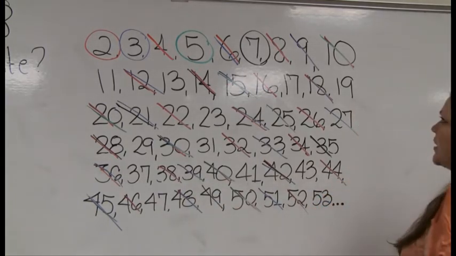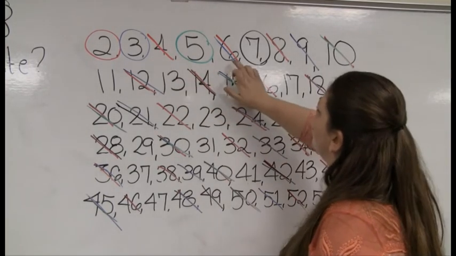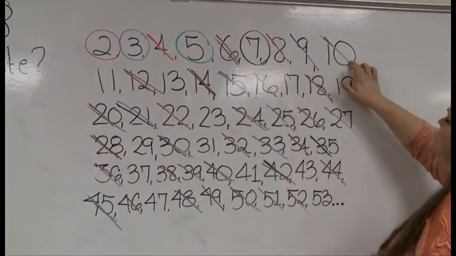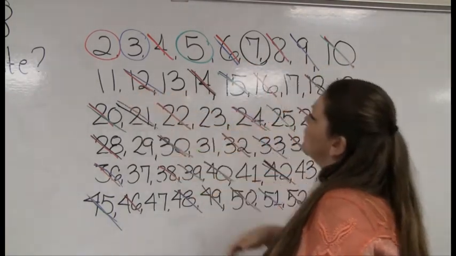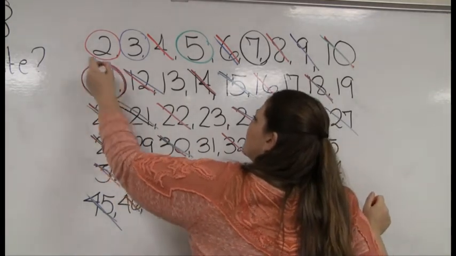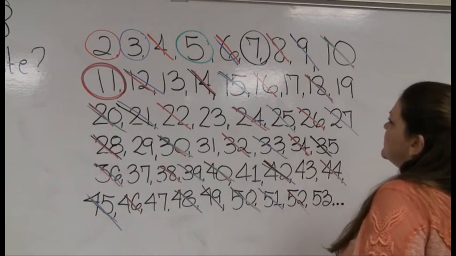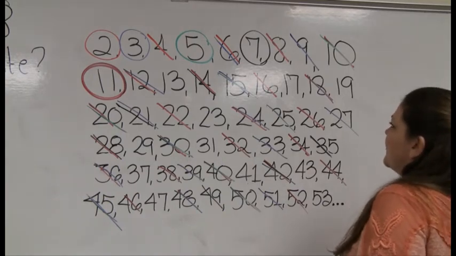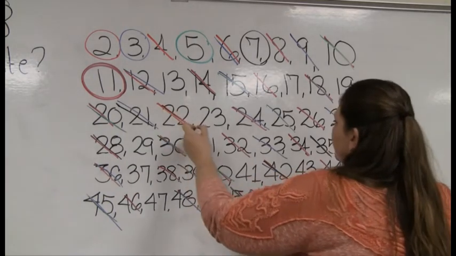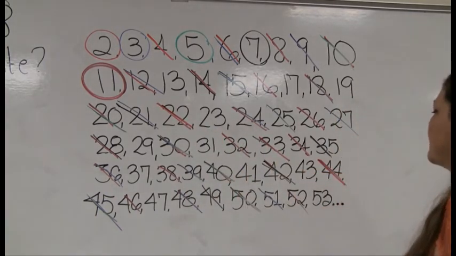Okay, after 7's, what's the next? You guys notice what I'm doing here? I'm skipping all the ones that are crossed off. I don't care about those. Keep on going. There's my next uncrossed off number, that's 11. Okay, now I'm going to cross off all his multiples. You guys know your 11 times tables too, right? 11, 22, 33, 44. I'm already off my list. Okay?